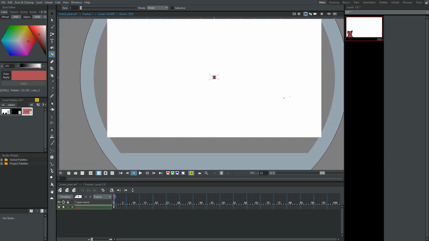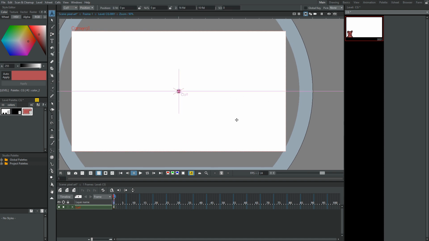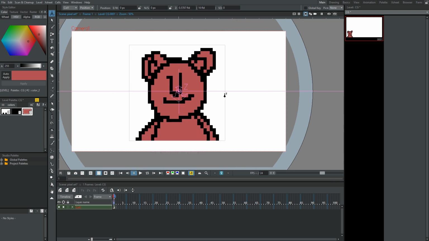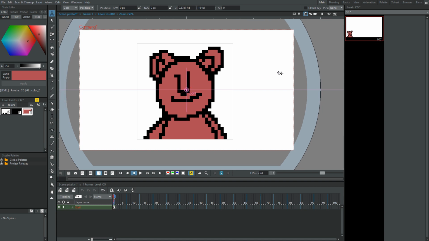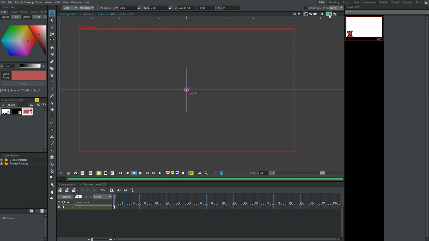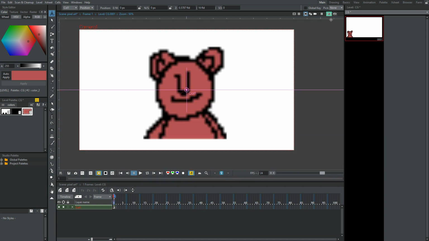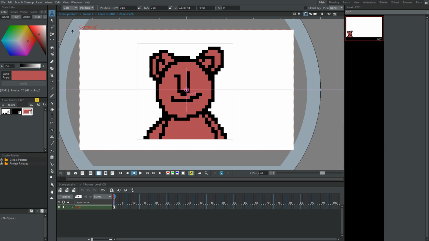So we have a very tiny pixel bear, but that's not it. If you hit the edit tool, hit control on your keyboard, and then click and drag up, we can make him very big. And you'd think that your problem is solved here, because he's already big, and it looks pretty great. But once you hit the render button right here, it's all blurry. Like, what the heck's up with that? So frustrating. We can actually fix that.